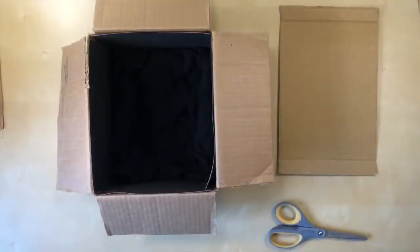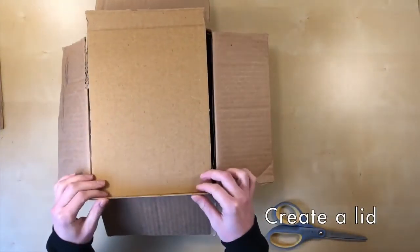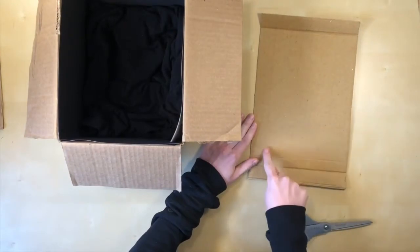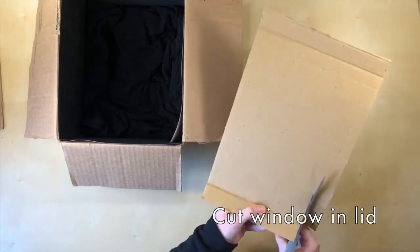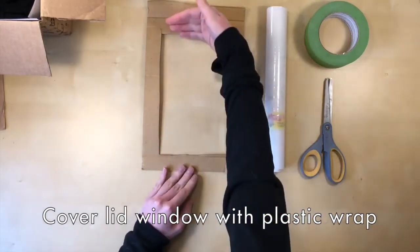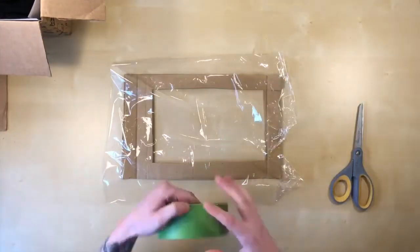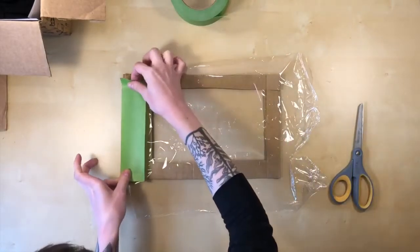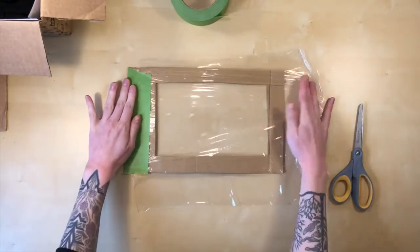Next, we need to make sure that the sunlight can shine into our box while preventing any heat from escaping. Here, I'm going to make a lid using a piece of cardboard, but if you've got a transparent Tupperware lid that fits your box, feel free to use that instead. We'll need to cut a window into the lid so that the sun can shine through. Once you've cut a window in your lid, you'll need to seal it off with some plastic wrap. As you're taping your plastic wrap to your lid, make sure that you're pulling it tight to avoid any wrinkles.